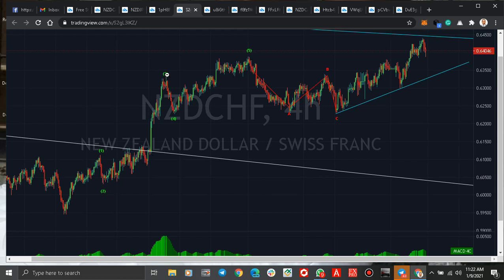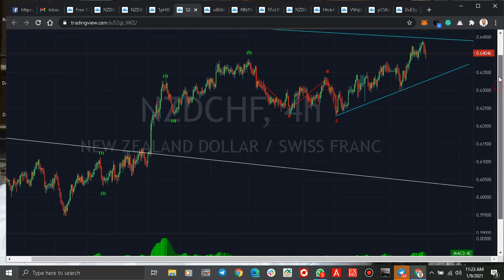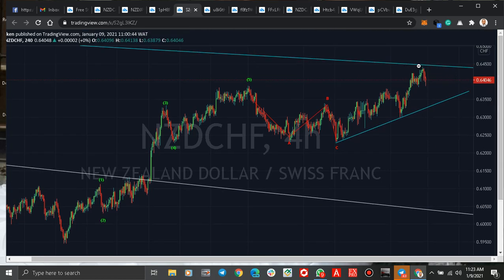Only wave 3 is sharp. But can you see A, B, C? We have gotten a pullback, so this move will likely continue. It all depends on what happens here. If it breaks here, then I begin to count this as 1, 2, 3, 4, 5, and so on. But for now, I keep my eyes on these 2 lines. If I see a sharp move, break and correction, I will buy. If it drops below here, then I will sell. Okay.